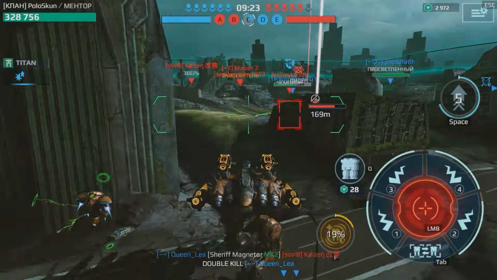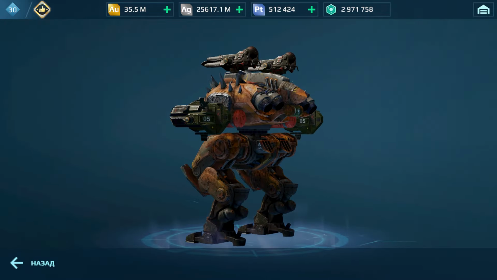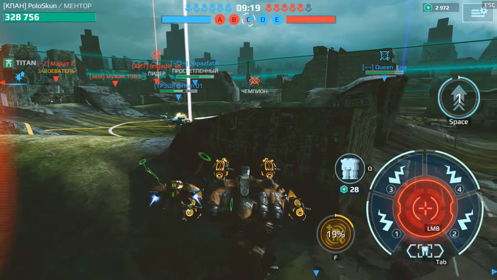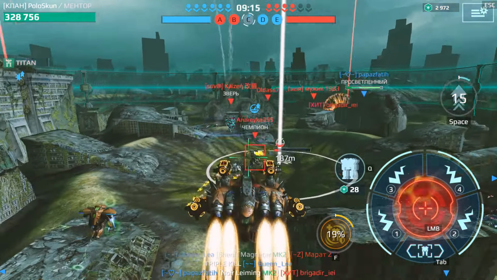I don't recommend placing heaters and spirals on this robot, because they do very little damage. Upgrading them to a high level is also useless, because these guns will definitely not be useful in the high leagues. It's better to save your resources and spend them on upgrading something more significant.